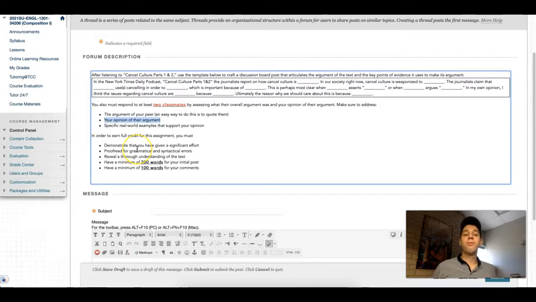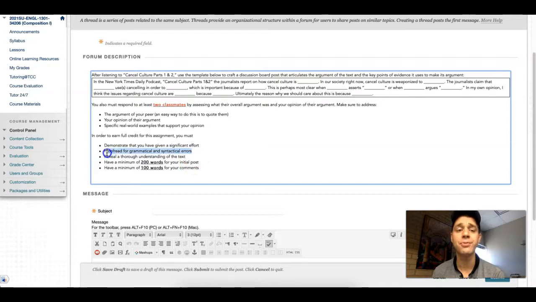So in order to earn full credit for this assignment, you must demonstrate that you have given a significant effort, right? And we teachers, we've got a good BS meter, right? We know when you're kind of faking stuff, especially with English, because let's be real, English is the most BSable subject, right? It's the easiest to give your teachers the idea that you know what you're talking about when you don't know what you're talking about. So I've got to pay attention to my BS meter. If you're just fluffing stuff and writing to get words on the page, you might not get as high a grade as you think you're going to get.